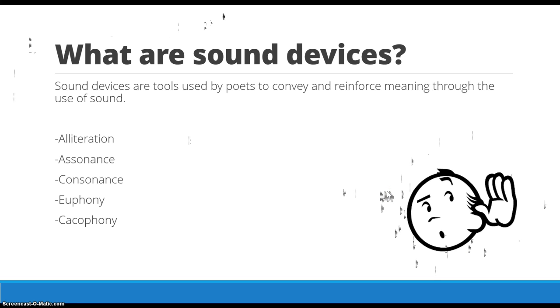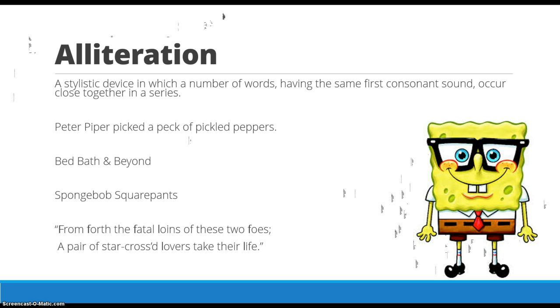We're going to talk about 5 sound devices today. These are obviously not the only sound devices that exist in the world, but they are a good start. This video is going to take us through what these definitions are, looking at some examples, etc. And then the other video that you're going to watch today will be me explaining The Raven and how the sound devices affect that poem, or help to shape that poem, I should say. So these 5 devices I hope you are familiar with, since they are on our list of devices. But let's go ahead and jump into alliteration.